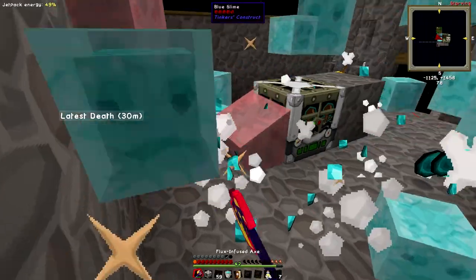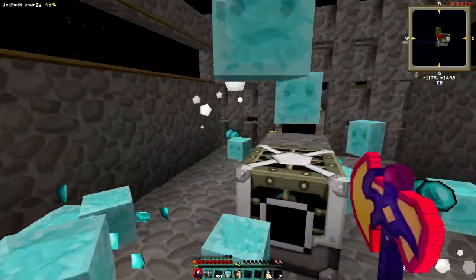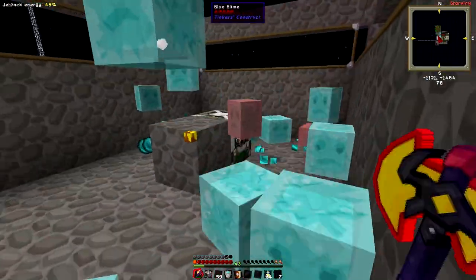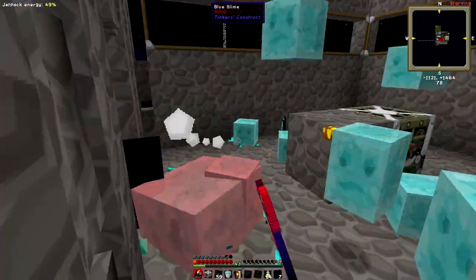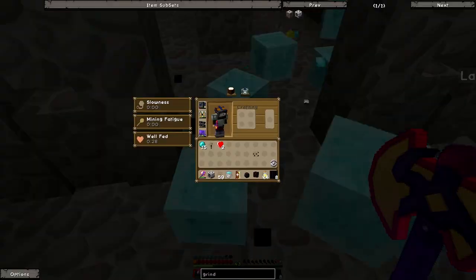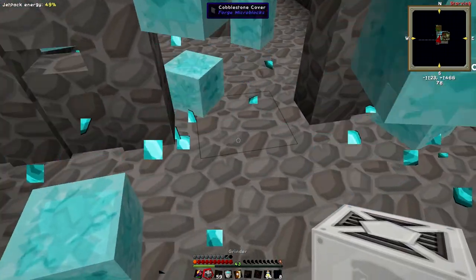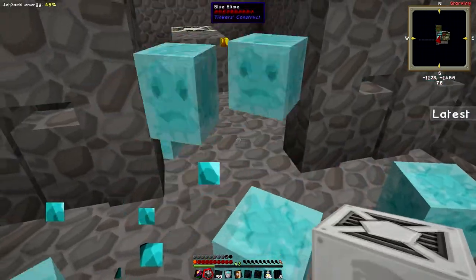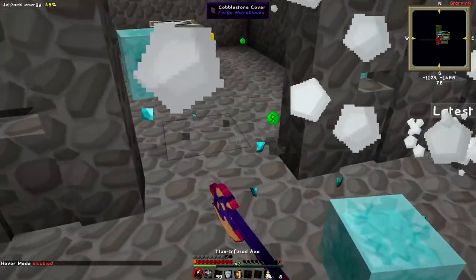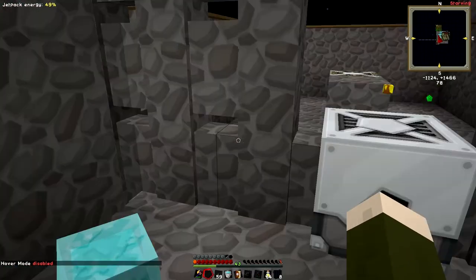So yeah, we really need a grinder in here and to really do some massive changes to this area. Just look at it. Way too many mobs and not enough room. Okay, first change is gonna be placing of a grinder. Get out of here. Power mode. Just one hit KOs. There we go. Placing down a grinder there.